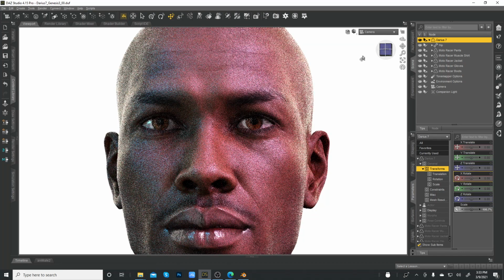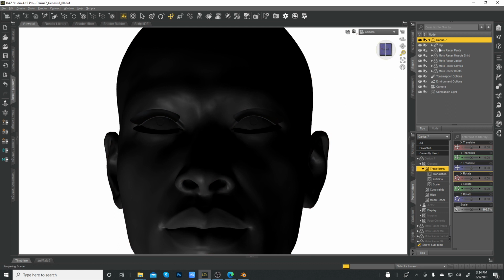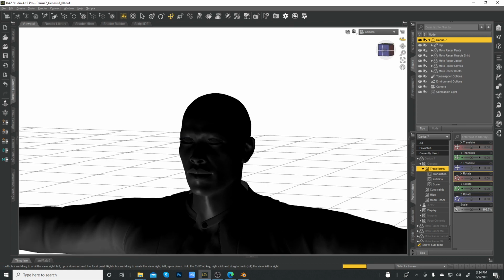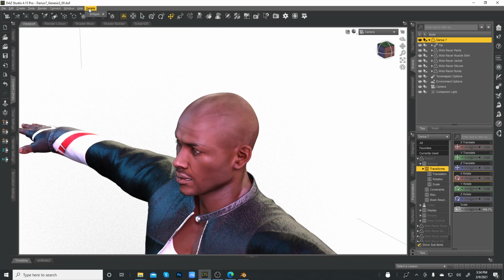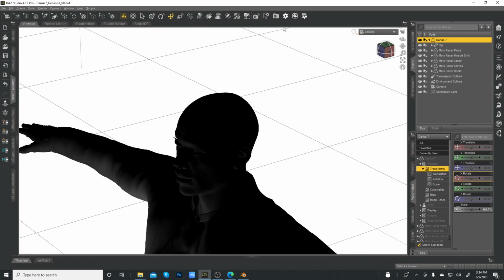So let's turn off NVIDIA Iray for now, and we're going to go ahead and send this character, Darius 7, to Blender. Go to Scripts, Bridges, Blender, DAZ to Blender. Oh, let me make sure I turn it back to smooth shaded. All right, and let's go to Scripts, Bridges, Blender, DAZ to Blender.